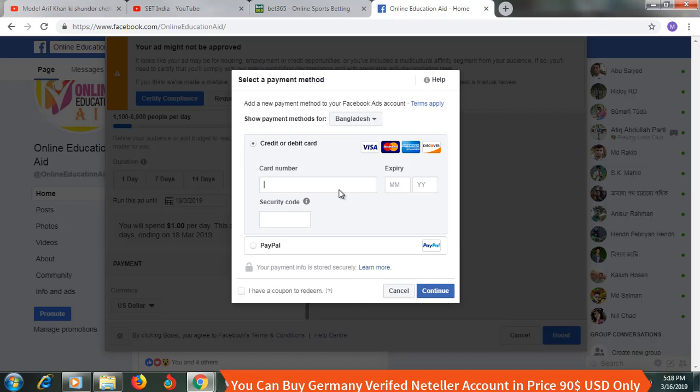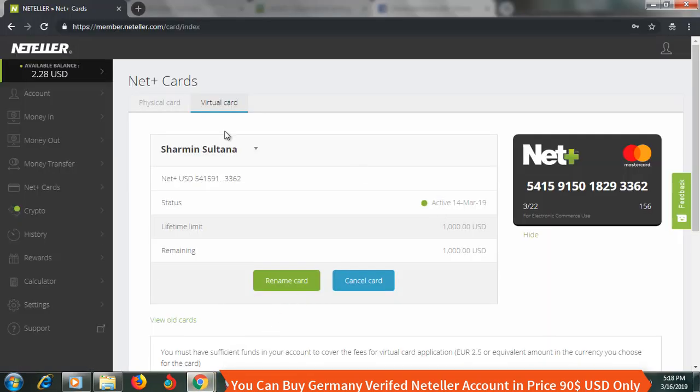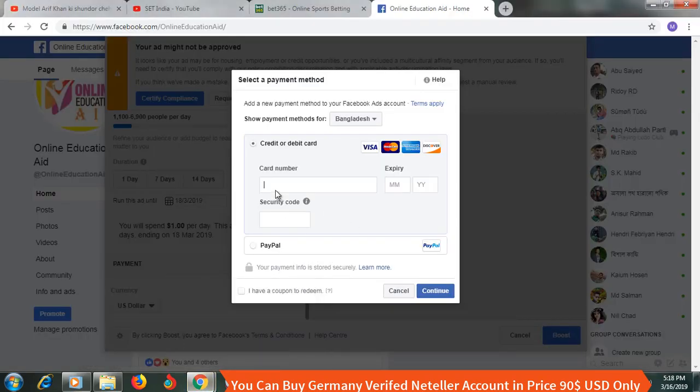Once you input a prepaid card, your ad manager will go to the Facebook prepaid ad manager, or once you use a credit card, then your Facebook ad manager will go to the postpaid ad manager. In this process we will use the Netlr virtual Mastercard. So this is my Netlr card. I'm copying the number and entering it here.